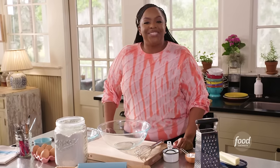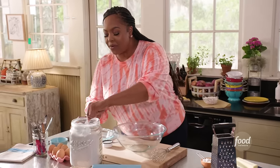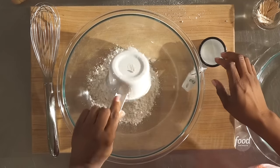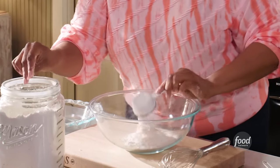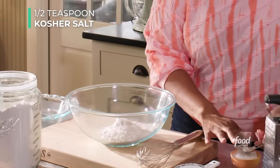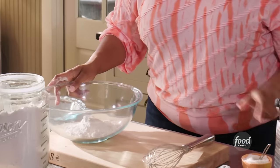We're doing this together, but at any time if I get a little too far ahead of you, hit pause, finish what you need to do, and catch back up to me. Let's get started on our pie dough. Let's get 1¼ cup of all-purpose flour — you can level it off with your finger. Let's add a ½ teaspoon of kosher salt and give it a whisk.